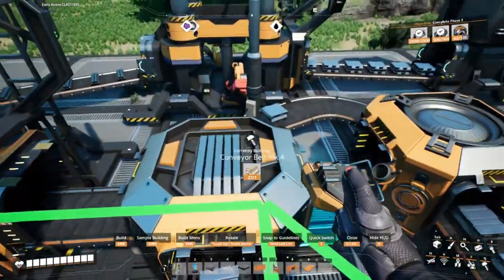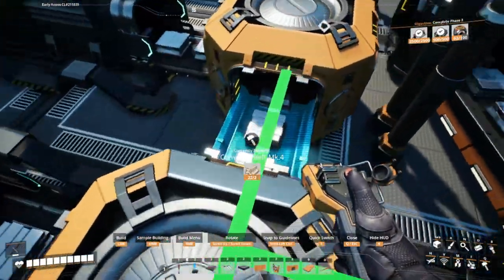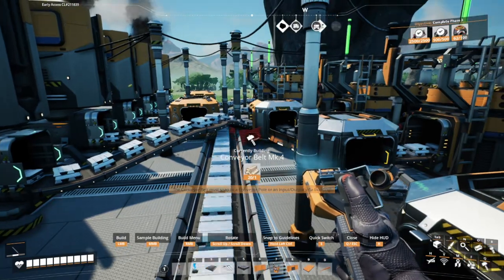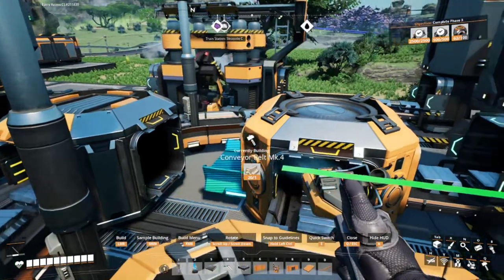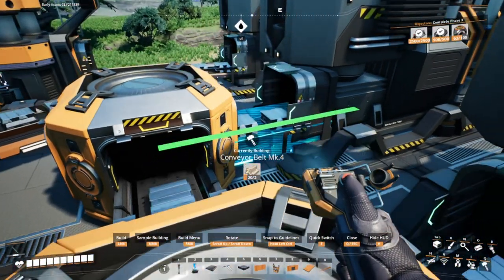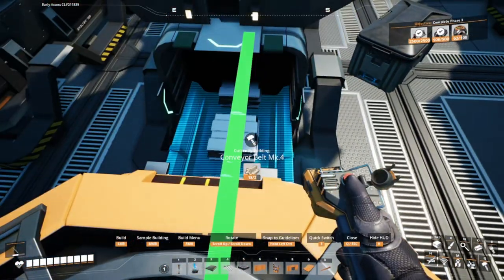Just going to upgrade the loop here because for some reason it's not moving fast enough around the loop. These need to add to the line. There we go. Loops upgraded. The smelters are adding to the line slower. Shouldn't be. I just need to pump up.